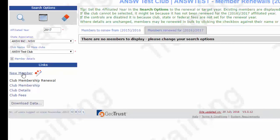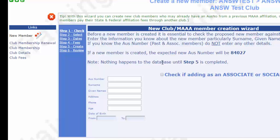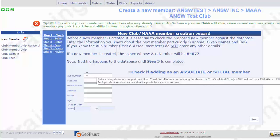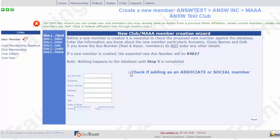Over on the left hand side under links, there's a hot link for new member. Going to click on that. Okay, the instructions tell us to use a last name and a first name, or you can use the Oz or VH number if there is an MAAA member that's returning to the sport, or even if they've been a member of another club or association and we're bringing them on to our club as an associate, we could tick the box over here. So let's do a search for our new member.